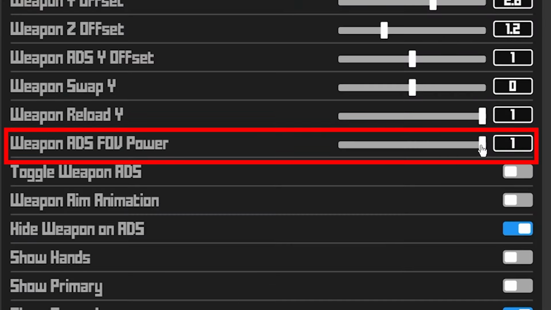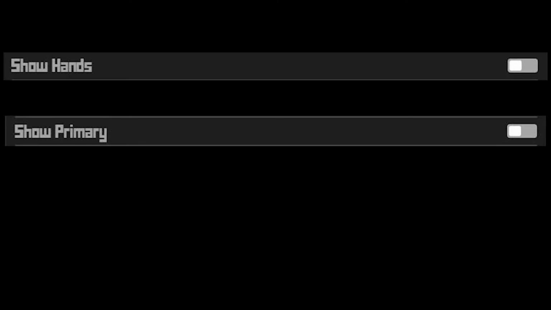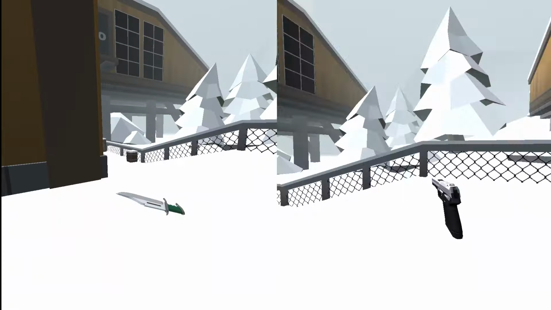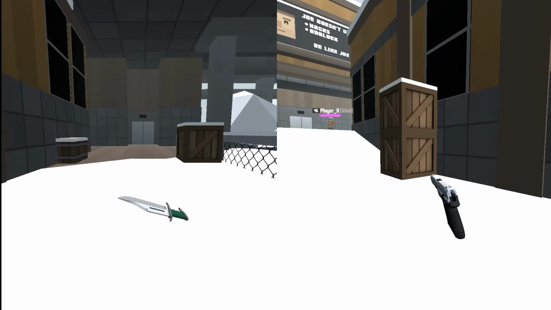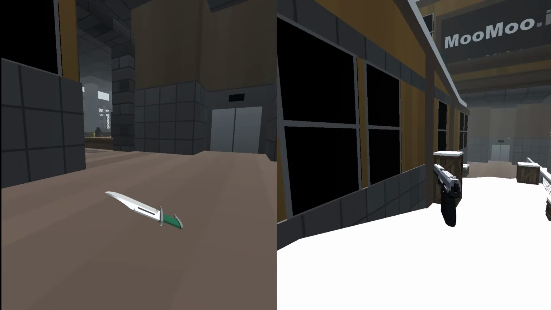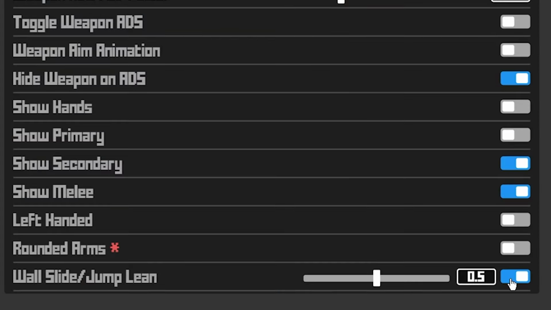For ADS FOV power, you almost always want to keep this on the lowest value possible, which is 0.3. I kept show hands and show primary off to have less visual clutter while I'm aiming. It's a good idea to keep show secondary and melee on, so you can find out if you have accidentally swapped to any of these weapons mid-game. Make sure you keep wall slide off, unless you want this to happen when you are on SMG.